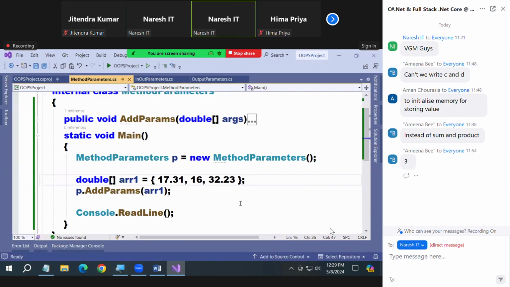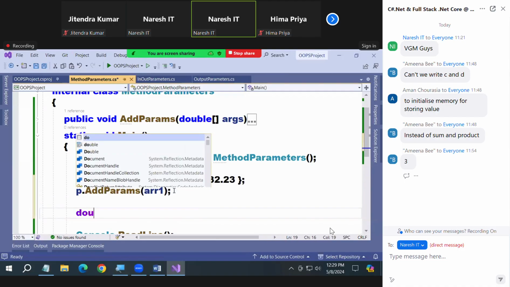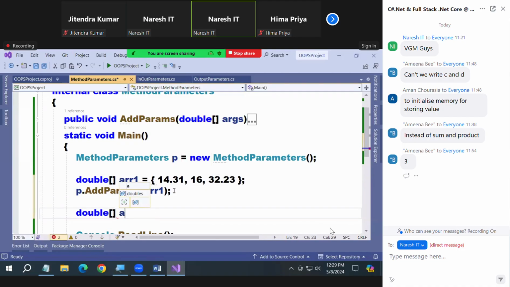Simple. Okay. But listen, I wanted to add four numbers. If you wanted to add four numbers now, what to do? You need to declare one more array. double arr2 equals 10, 20, 30, 40, the four numbers.